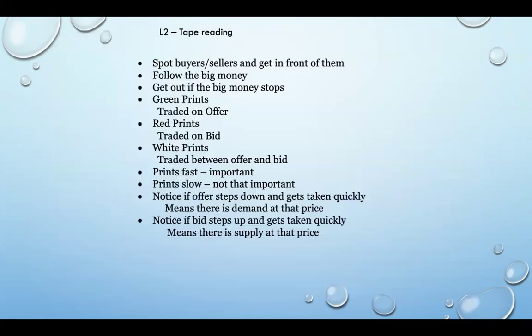Fine. And on level 2, I just want to discuss a few things about level 2. Level 2 is a big topic. It's not something small we can cover in one slide. There is quite a lot of stuff, but for newcomers and for me as well, it's very easy to analyze Bookmap by spotting the large bid or large ask instead of analyzing level 2. Bookmap has a graphical view, so it's very easy to understand and analyze. But anyway, a few things we can cover as part of level 2.